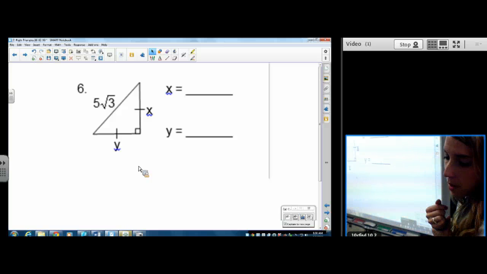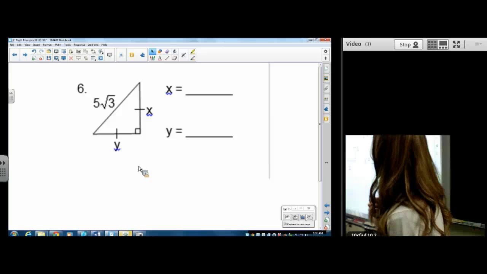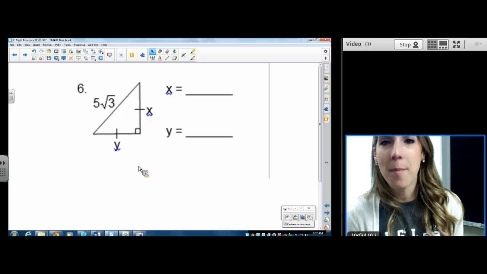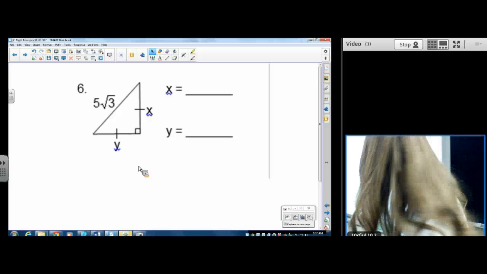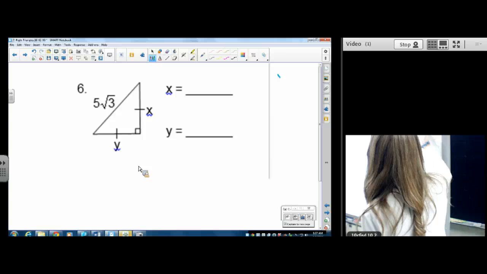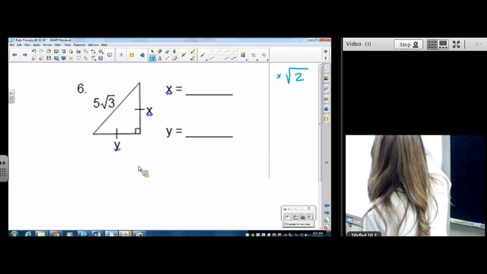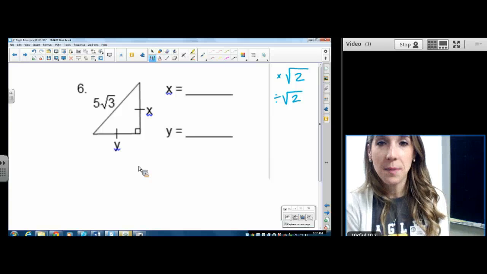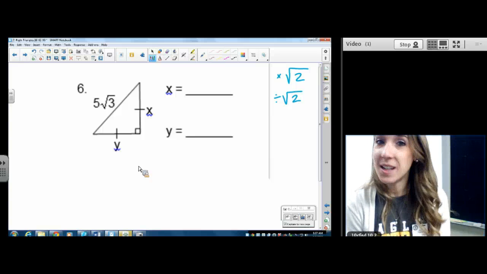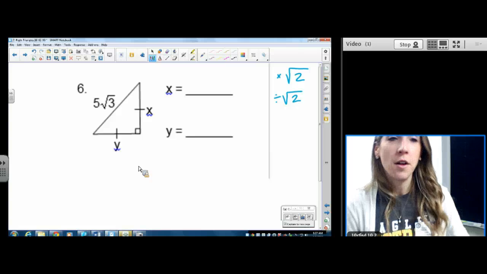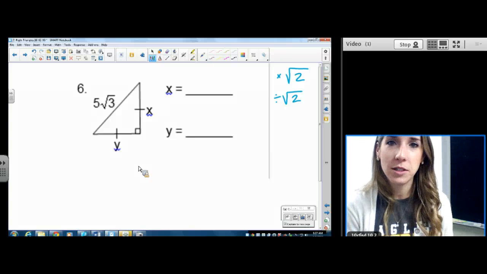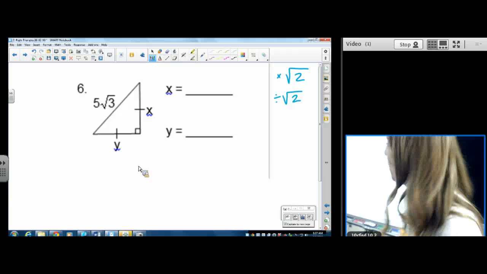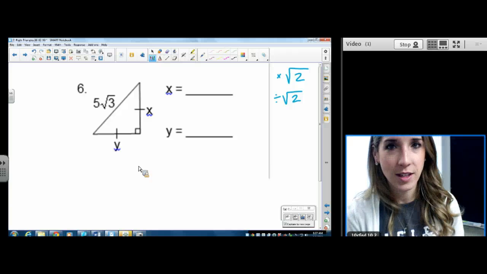No. Okay, so on this one, we are given the hypotenuse. We talked about yesterday, when you're looking for a hypotenuse, you multiply by root 2. When you're looking for a leg, you divide by root 2. And that's why y'all are in Geometry K, because some of these problems are not as pretty as 3, 3, 3 root 2. They don't all follow the beautiful pattern. We have to know how to find the missing sides even when the answer is not pretty.